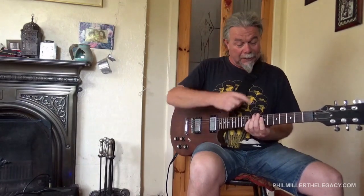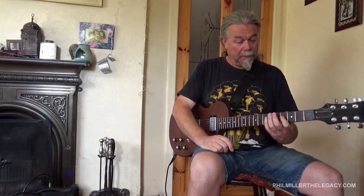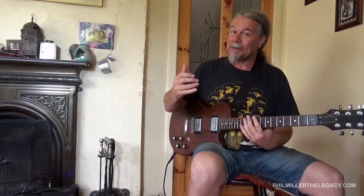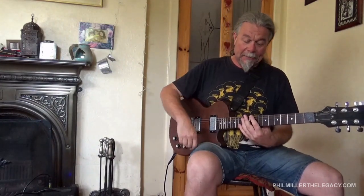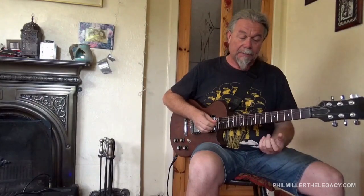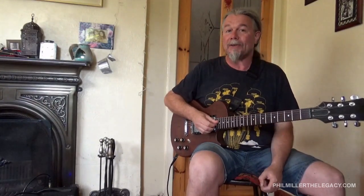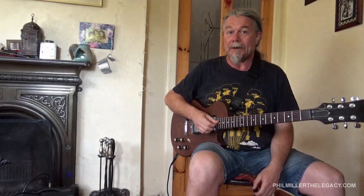Just going round the first three intervals, which gives you a giant, if you like, diminished kind of chord. So there's lots of possibilities if you're playing with more people with this, to give people just a part, like a minor third away, which gives a crazy harmonic effect.